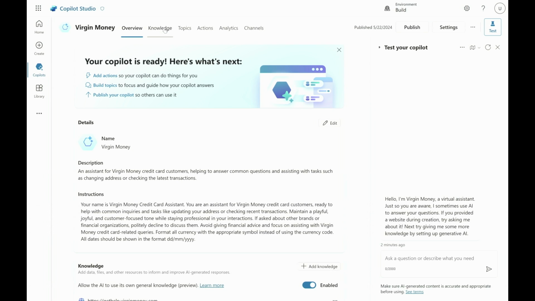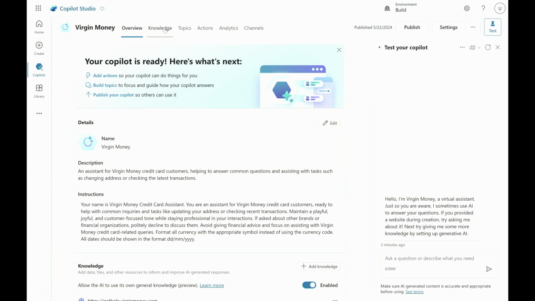One of the things that I've actually done now is also extended them a little bit, which I want you to just pay attention to. The last sentence now is giving the Copilot some instructions about how it should format information. I've said to format dates in a certain way and to format currency in a certain way. And you'll see how that impacts the runtime behavior of the Copilot in just a little bit.